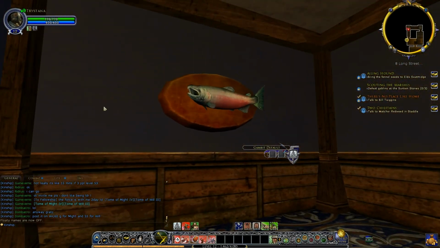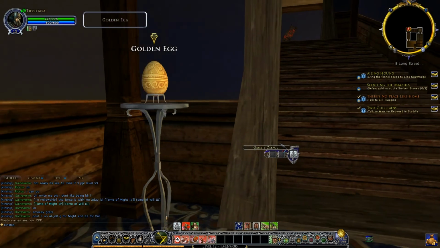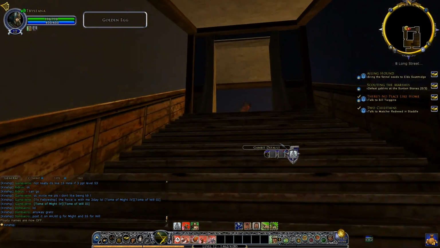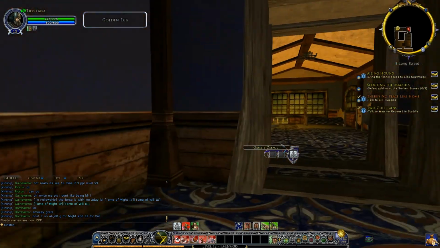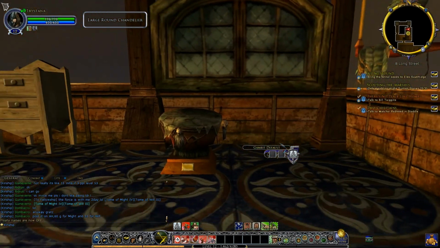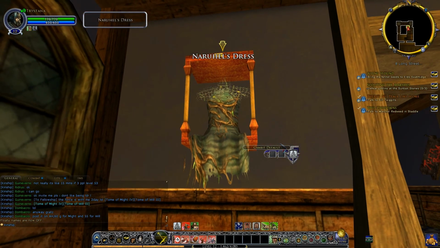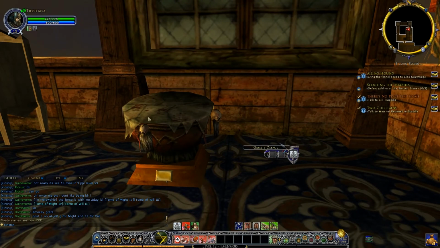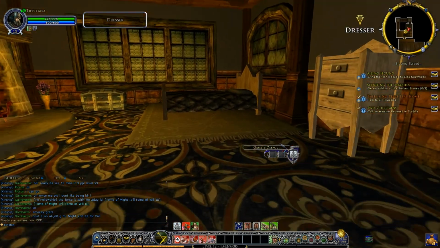Let's go upstairs. We've got a 20-pound salmon. Golden egg there on a stand. Sign saying turn back, but we're going to ignore that. Some more flowers. Large round chandelier up there. Naruhel's dress, it's looking a bit torn up. Drum, couple of dresses there.